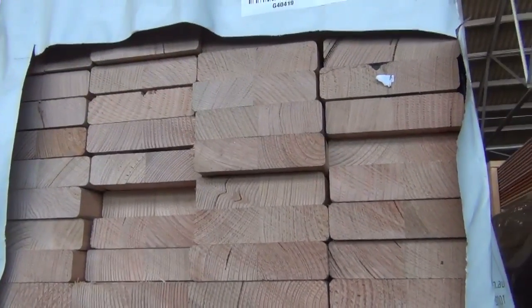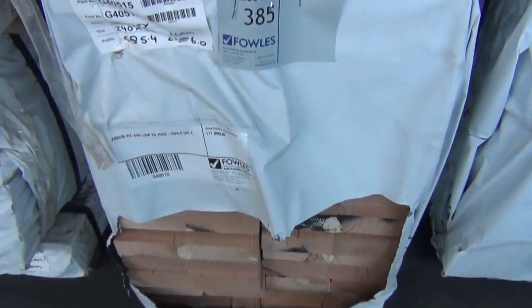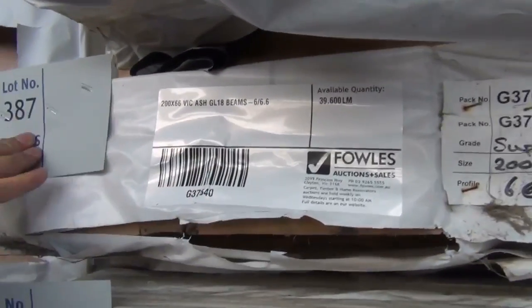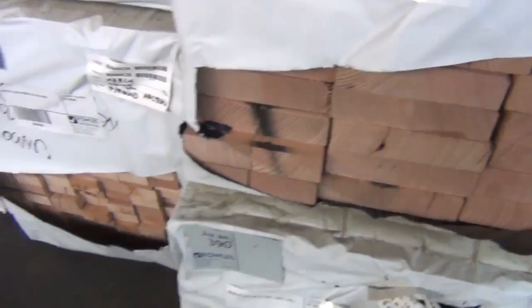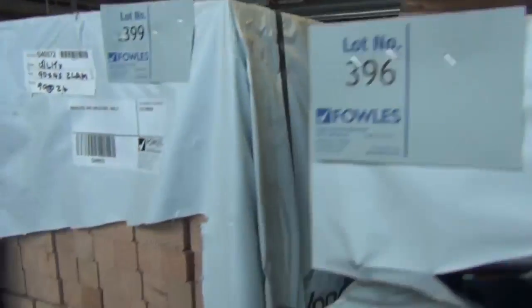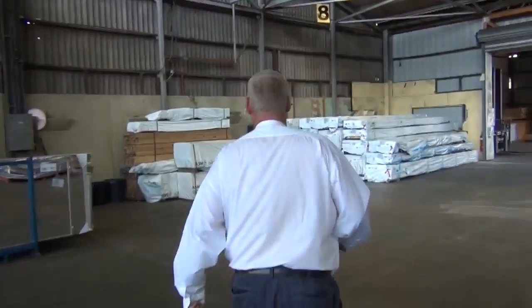Then we get into the big hatch — sensational! 140 by 35, 90 by 45 — a number of packs of 90x45 in a variety of different lengths. 240 by 45, 120 by 45, 90 by 35. Some more 240x45 from GL18, 200 by 66 lot 387, more 240x45, 190 by 45 lot 389. Some 90 by 35, 100 by 19 material lot 392. 75 by 25 — a huge variety of rafters there, and even more of it over here with some shorter material.